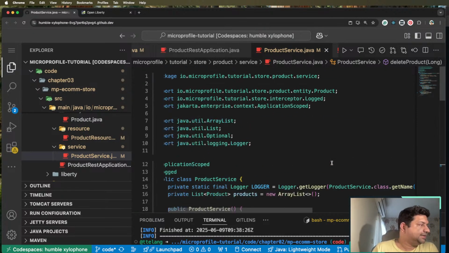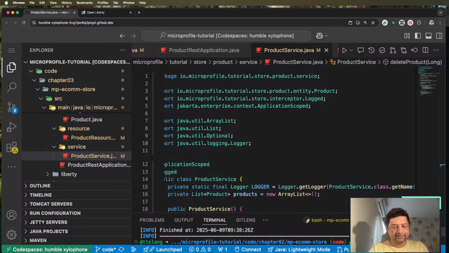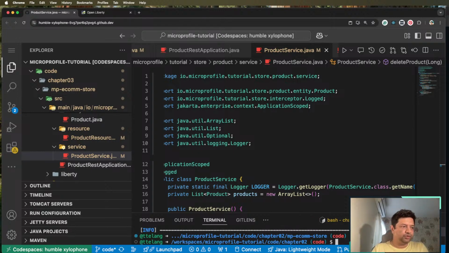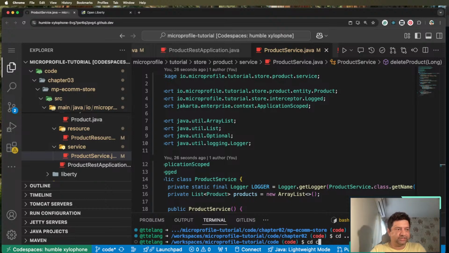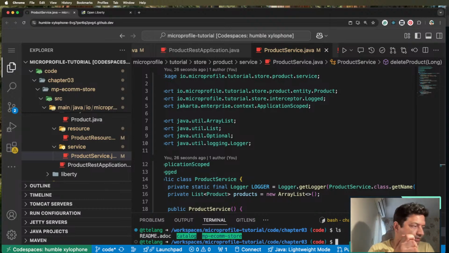So now let me run this again. I will run the same set of commands. First, I have to go inside this particular project. So I come out of the previous project, I go to chapter 3, then I say mvn, or let me just say ls.